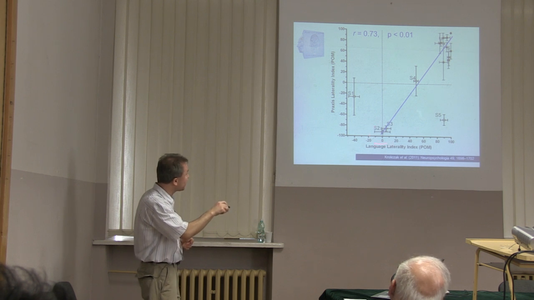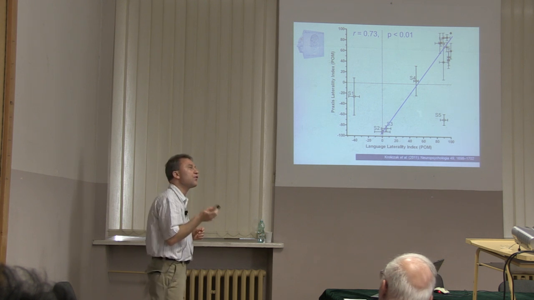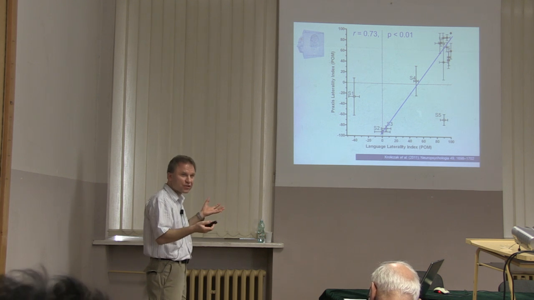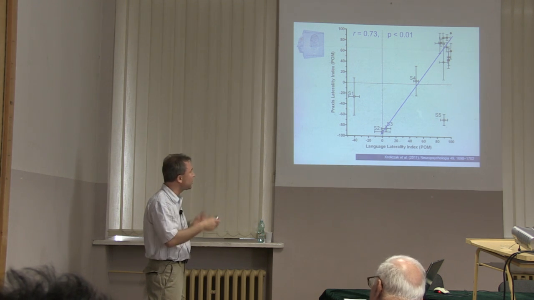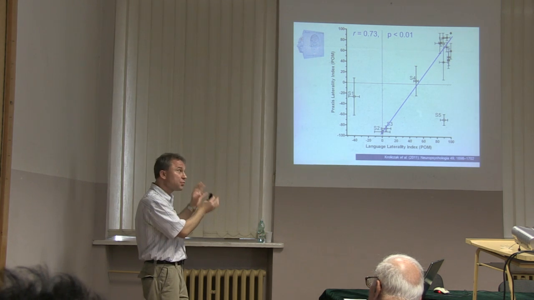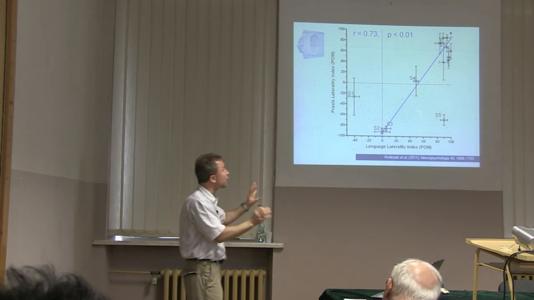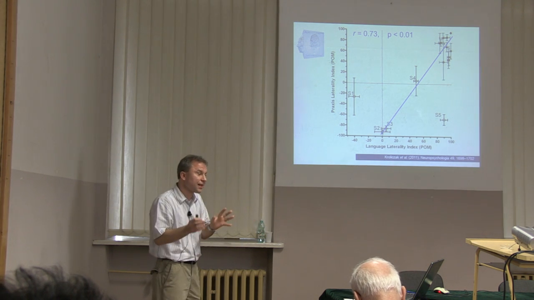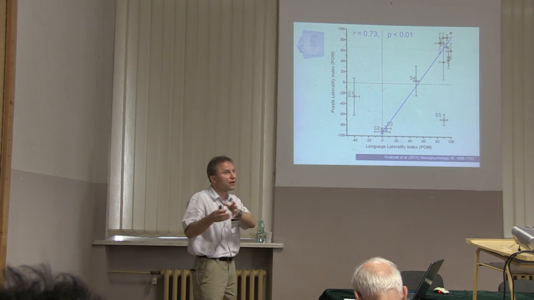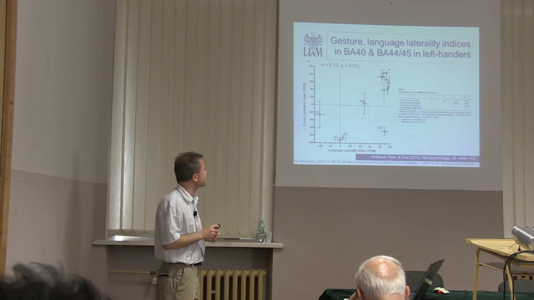And this is particularly visible here, although I may add immediately that it is way easier to find an individual who has atypically represented gestures as opposed to language, because I only had one individual, at least in this sample, who had language lateralized more to the right hemisphere, but then his praxis skills were more bilateral. At any rate, there is a clear relationship. It looks like gestures and language follow each other in the way they are represented in the two hemispheres.